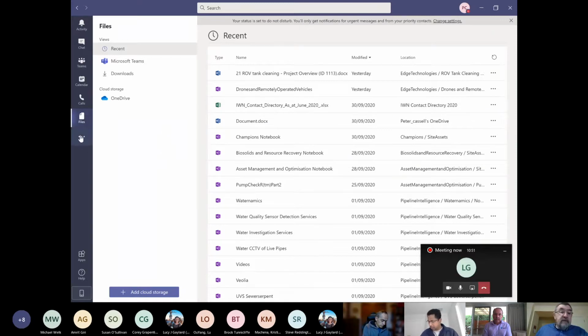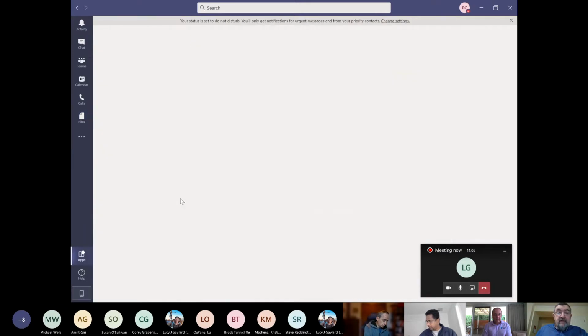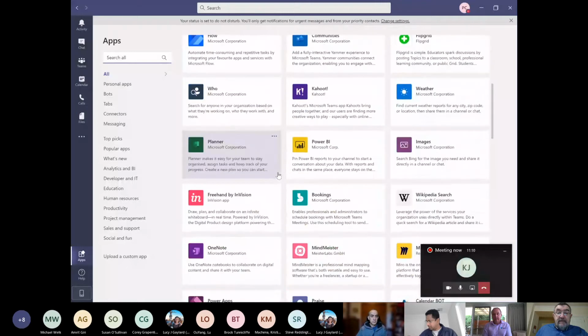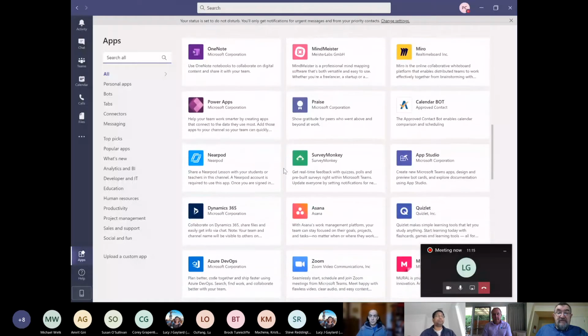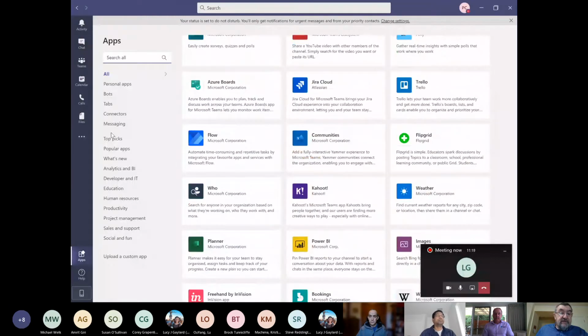I also have the option of adding different applications to my environment, so you can personalize your environment quite rapidly. As I said, they have quite a number of applications that are available. Some of these you might have to pay for, but others they're free. But they all do different things. They all have connectors. You can see here the different range of things you look at.